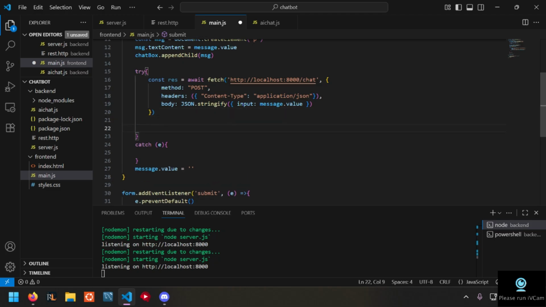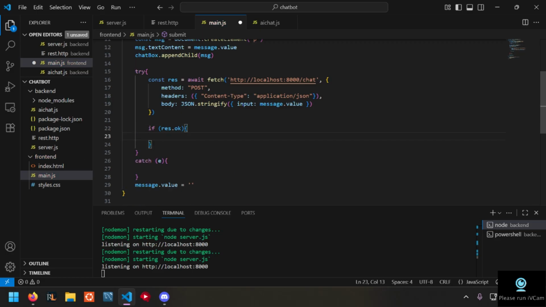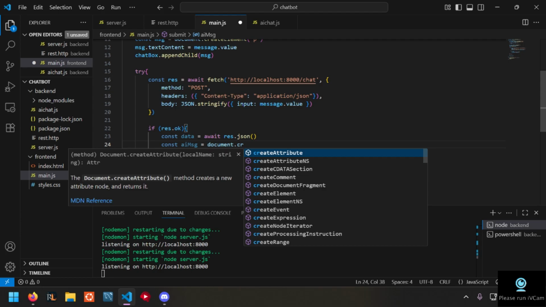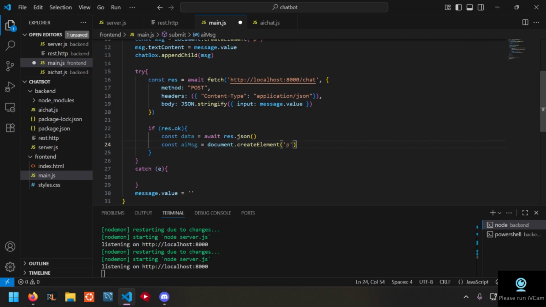Alright. If the response is okay, data will equal res.json. Okay. Const, let's see. We'll create an AI message equals create a new element, and we'll create p. Okay.